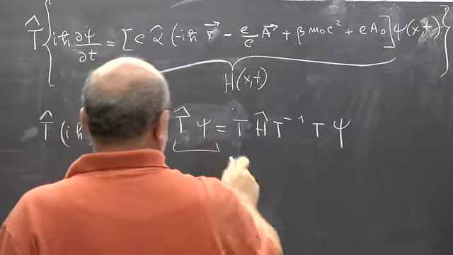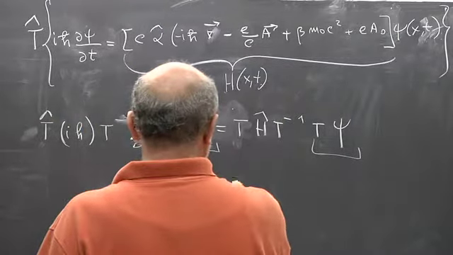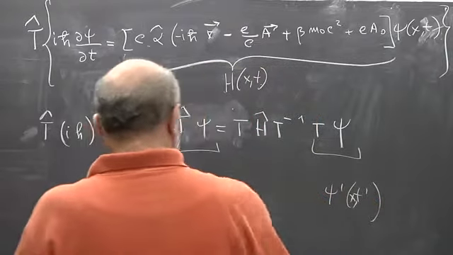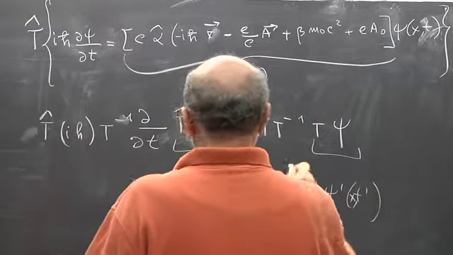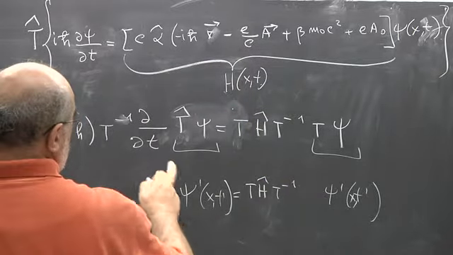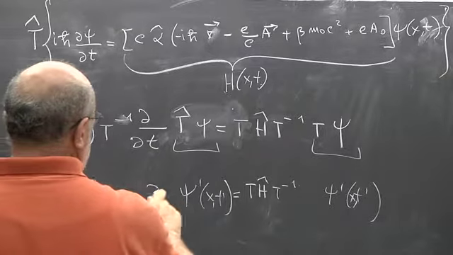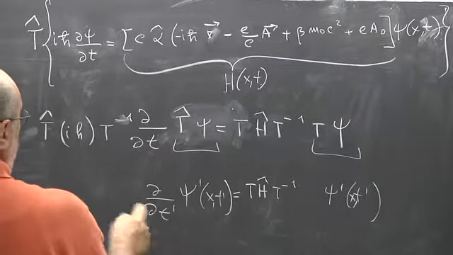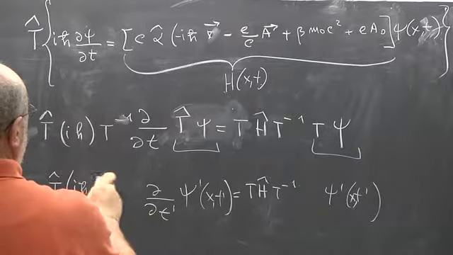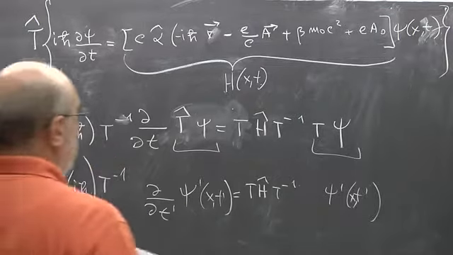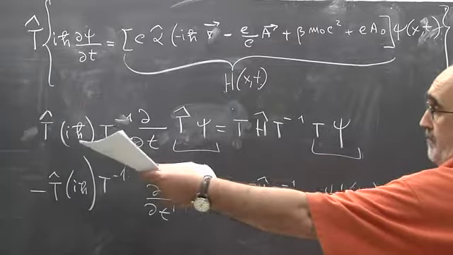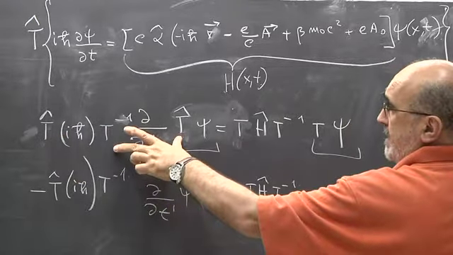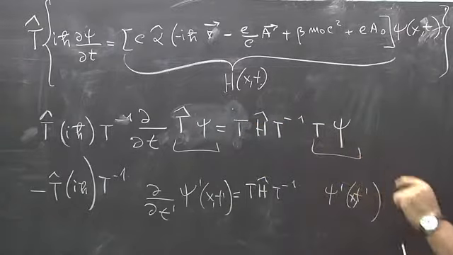Now, this object and this object, we know what they are. They are psi prime x t prime, psi prime t prime x t prime, equal T H T to the minus 1. Now, as this is this object, let's say this one is t prime, that is minus t. Why do I do that? Because I bring a minus here, and that compensates this, and I have T iħ T to the minus 1. So this equation, first I prove that it is the same as this. Why? Because I have T on the left, T and t prime cancelled.